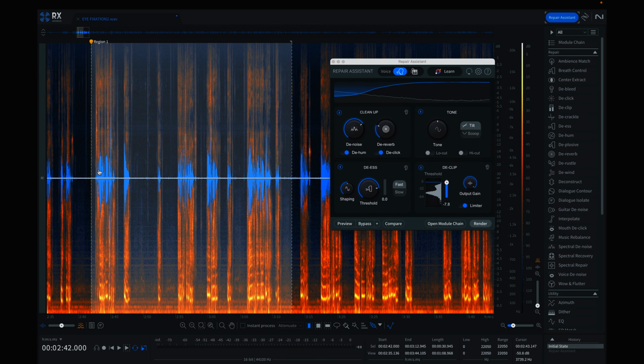They're gone. And that's a problem. So this is why it can be really tempting, but also kind of dangerous, to just blindly jump into Repair Assistant if you don't really know what you're doing or what you're looking for. Okay, I want to keep table setting and talk about what not to do.